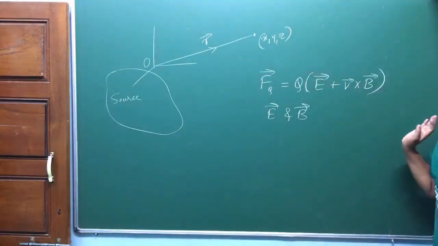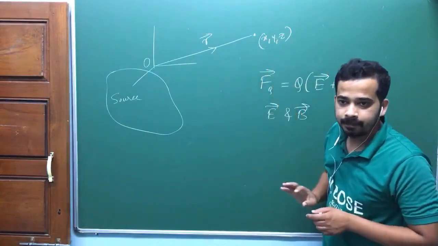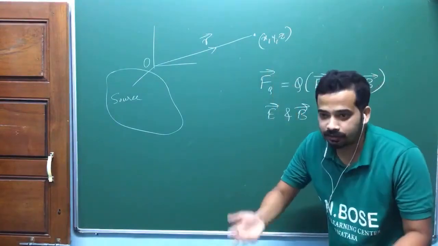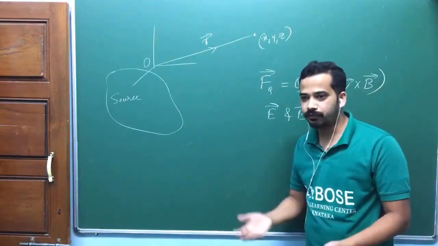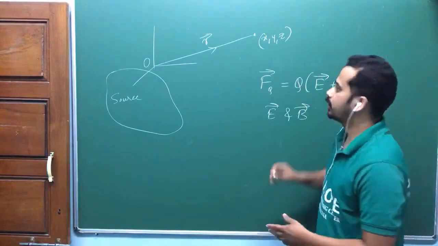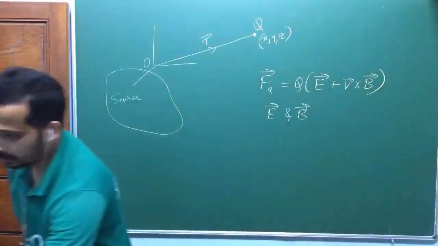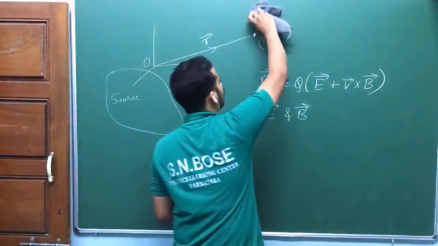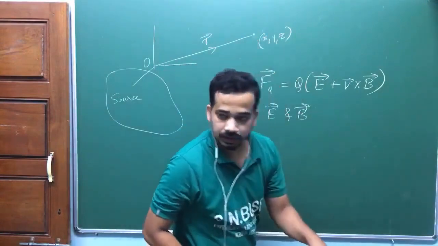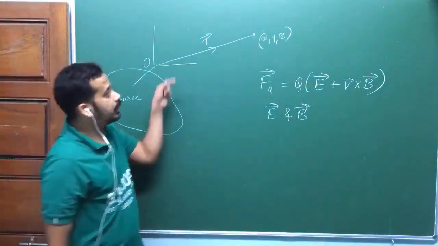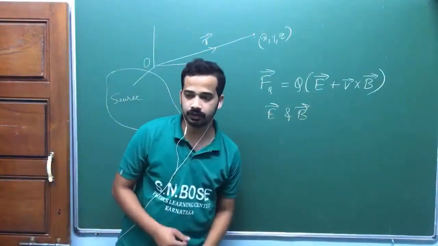Now I removed the charge, so nothing in space here. After removing that, there is nothing to calculate, I mean, there is no force to calculate. Earlier I have taken the force on the charge Q placed at this point. Now what I did, I calculated that force, then I removed that charge. But the information that I have is, if I place a charge at this point, that charge will experience force. That force is given by this one. Am I right?